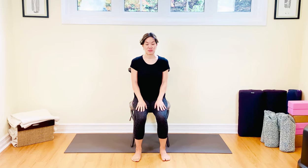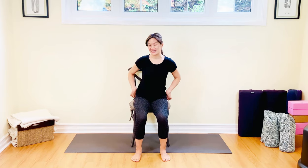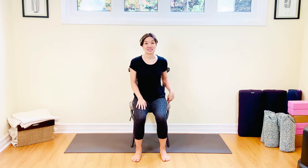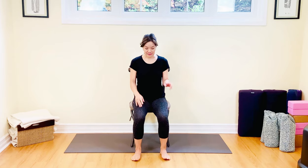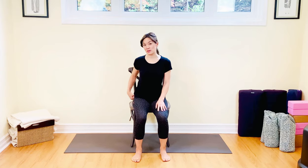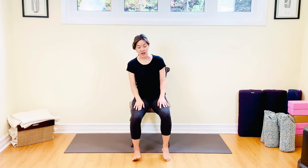We're always going to be practicing what is called in yoga ahimsa, which is non-violence, and that's non-violence to you. Okay, so in a comfortable seated position with both sits bones on your chair, we're going to make sure that the chair is nicely planted onto the ground. You'll notice today that I have it on top of a yoga mat, and my feet are going to be planted firmly on the ground. I'm not very tall, which means I need to come onto the edge of my seat to be most comfortable and to make sure I'm nice and secure.